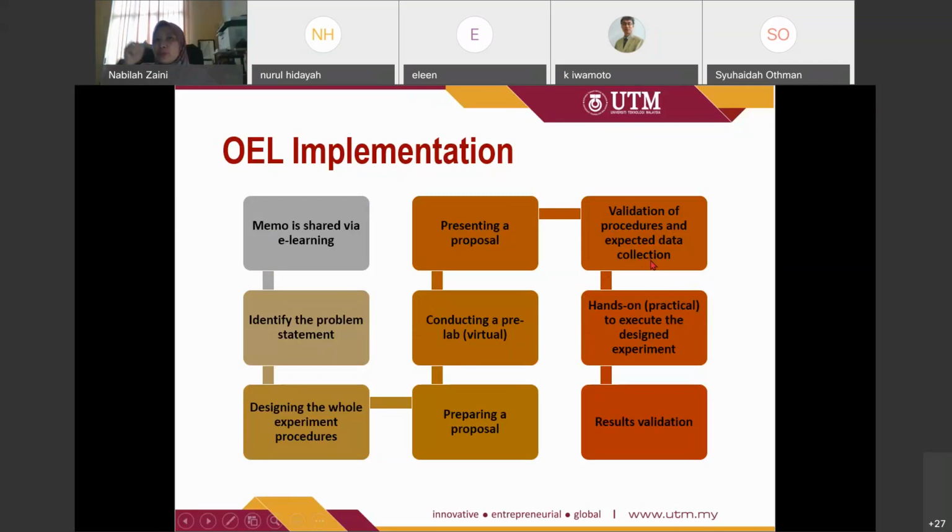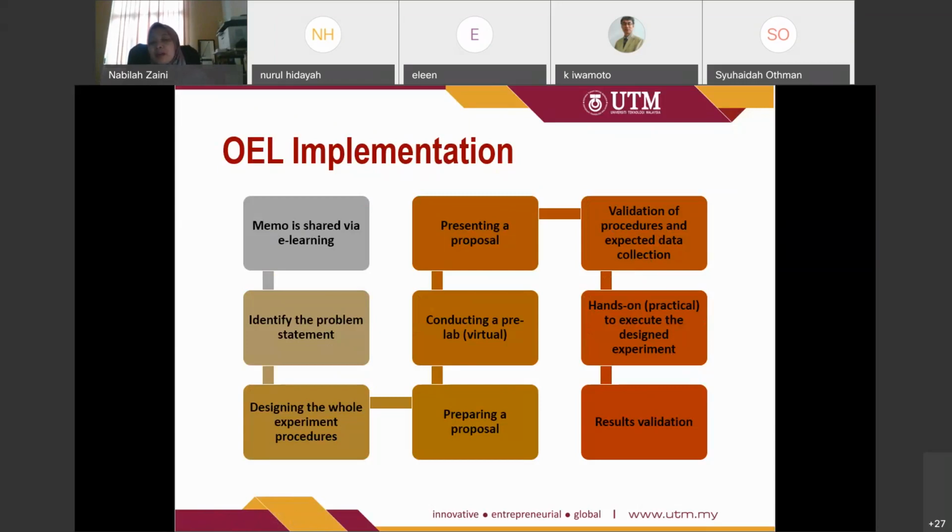So today you attend the briefing session. A week after, you will be assessed according to the design of experiment that you have recommended to us. Then 2 weeks after, I expect that all students are ready on campus. Hands-on practical will be conducted to execute the design of experiment that you have discussed, the validated procedures that have been approved during the presentation session.